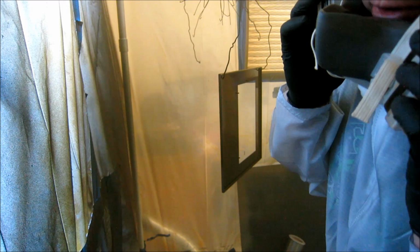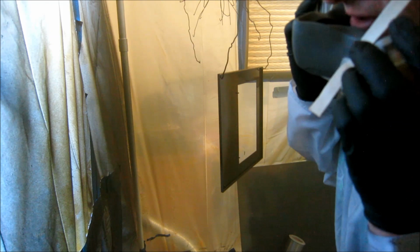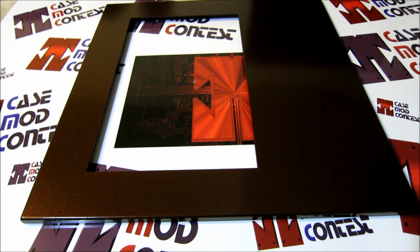Also, this color clear gun I use is more of a hand cannon than my little primer gun. It really puts out some material. If I notice in the video, it got awfully foggy in here, so I'm gonna get out of here. All right, guys, let's have a quick look at how it turned out here.